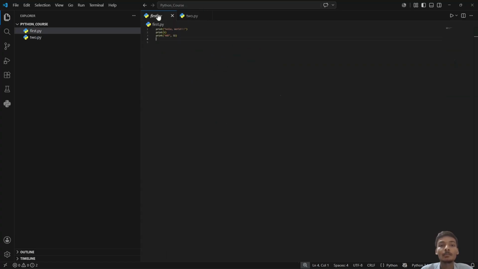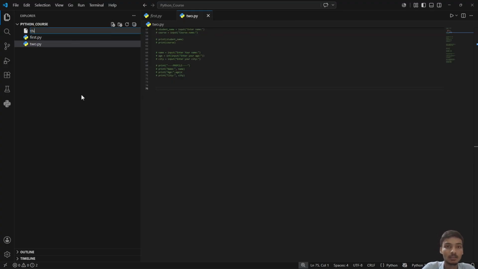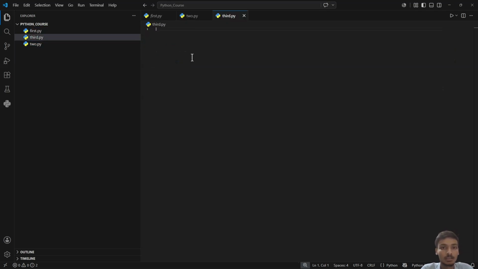Previously we made two Python files. This is for the first lecture, this is for the second lecture. Now we are making a new Python file here in our Python codes folder, naming it third.py. Here we paste our program. Firstly we write 20 and 5, both numbers, and in the next line both are strings.